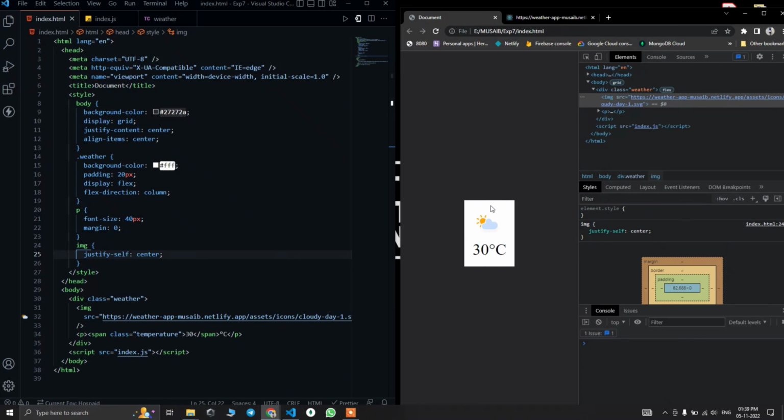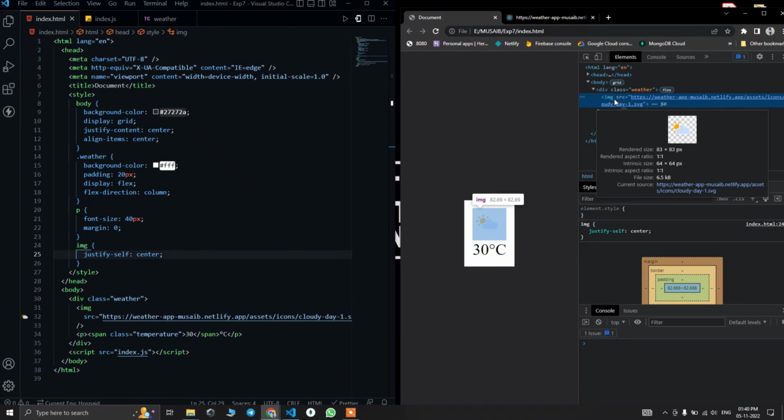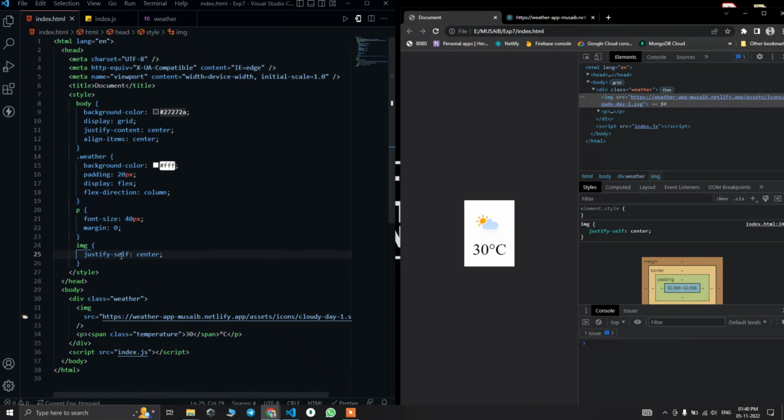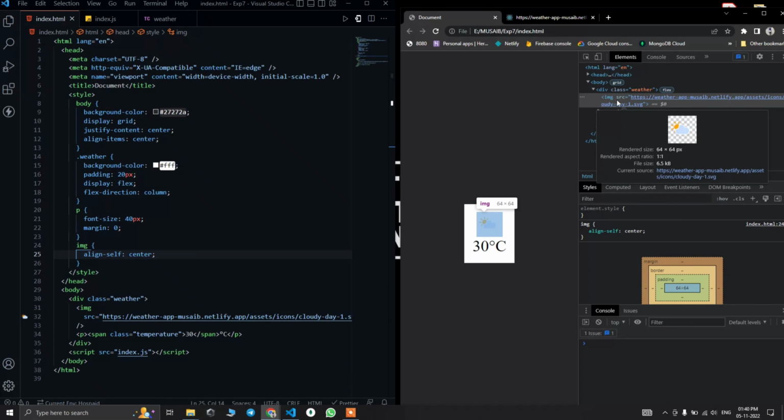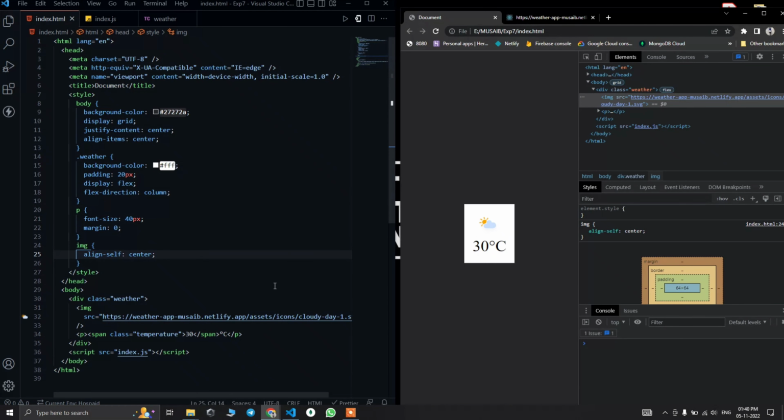Okay, so it's still not centered, because when the flex direction is column, justify-self aligns it vertically, but we want to align it horizontally, so it must be align-self center. Okay, this is actually centered quite good, and that's okay, I guess.